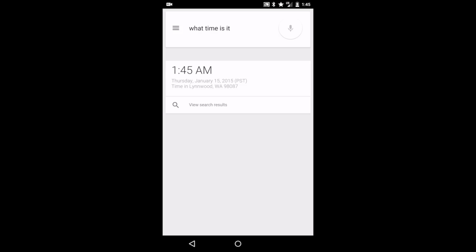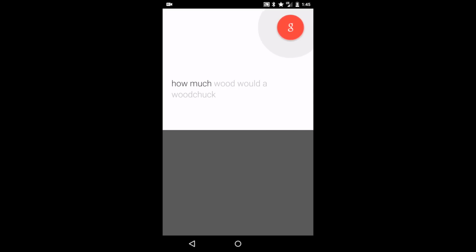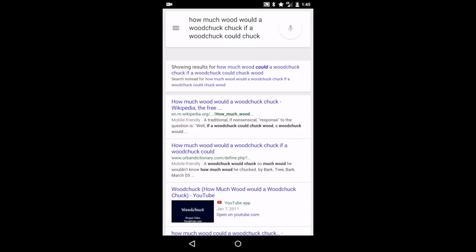And after that, you can just use it. It should work fine after that. I'm not sure if it's a bug or what, that it doesn't work on the very first launch. But wake up, Nexus. How much wood would a woodchuck chuck if a woodchuck could chuck wood? See, so it's working now.